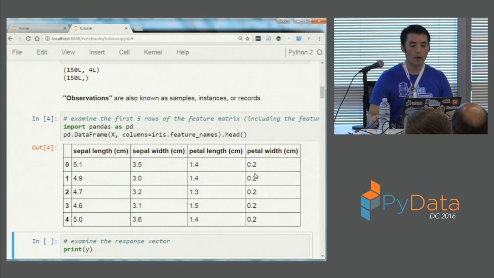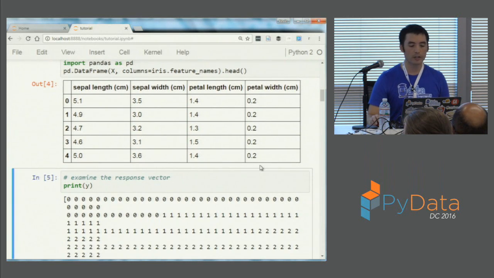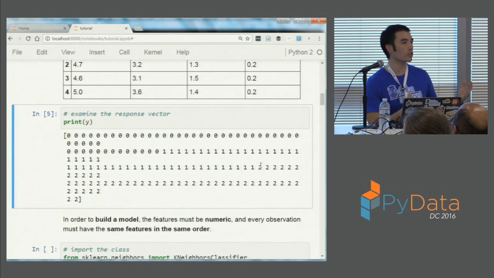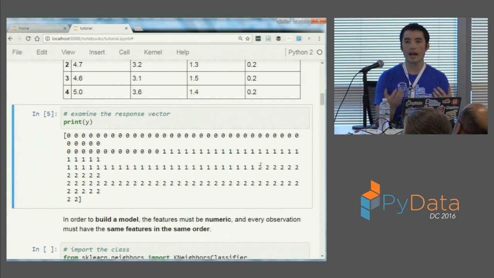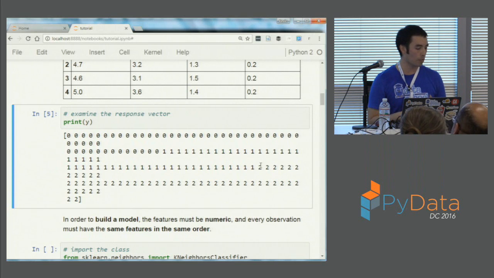So that's just the top of the feature matrix, and now here's the response vector. It's a bunch of 0s, 1s, and 2s. Those are integers that represent classes. The iris data set is generally used as an example of classification, so these are the classes. This is the response, this is what we're predicting.